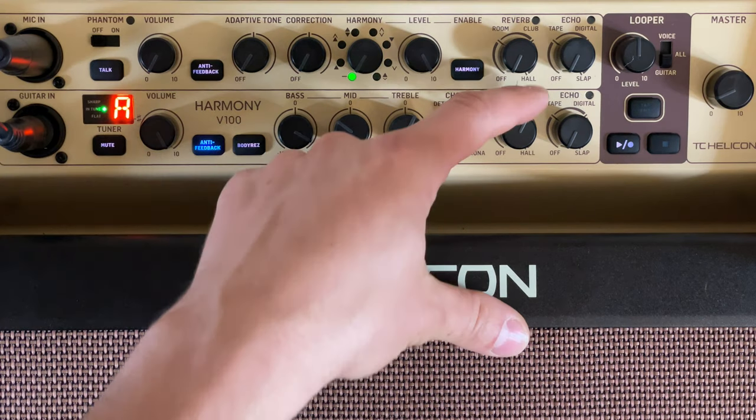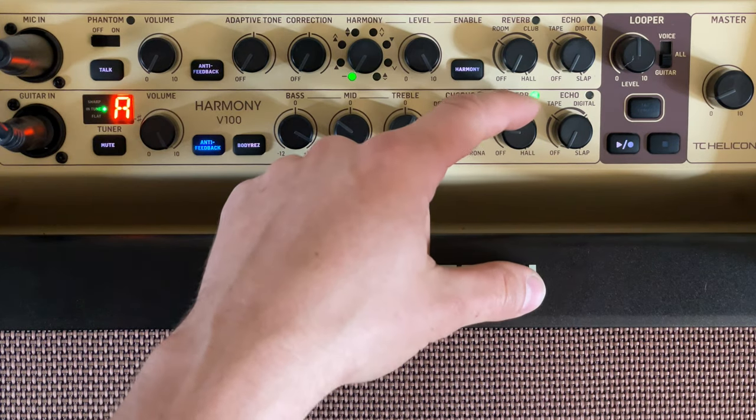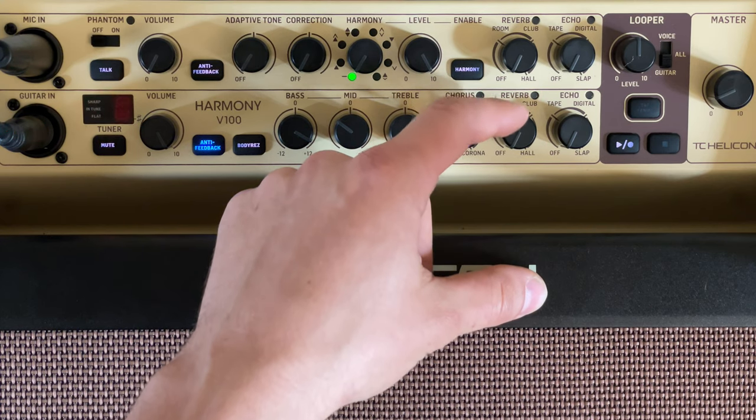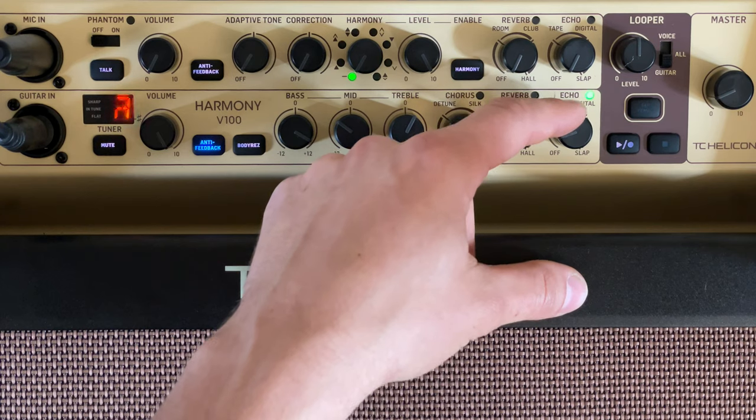There's the club setting on full. Now here's the room reverb. All the reverbs sound really good. Did a great job with those, and the echo as well.